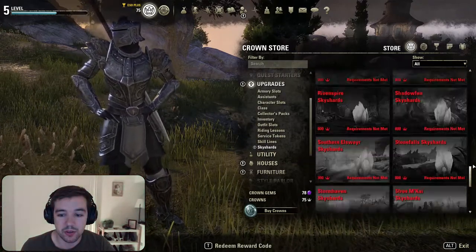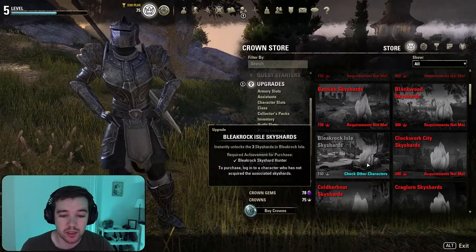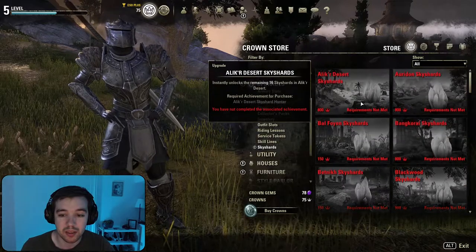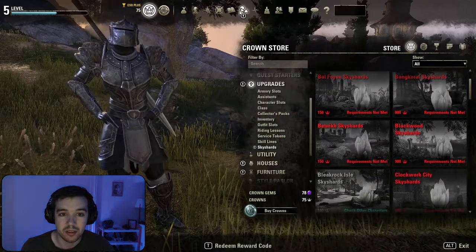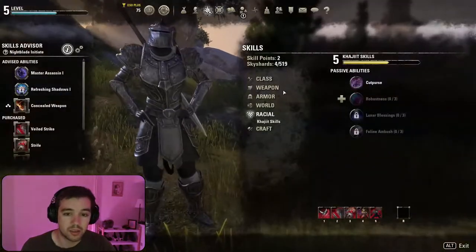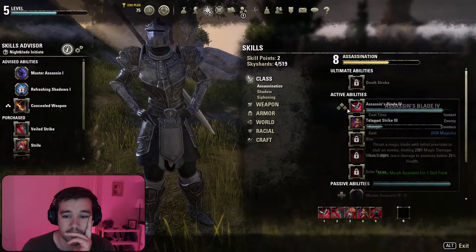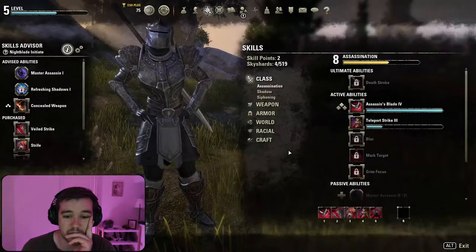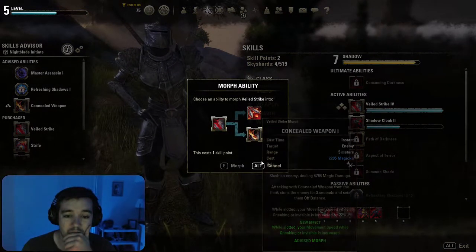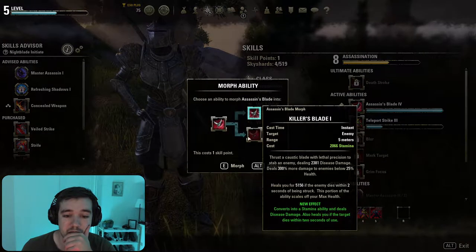So if you unlocked all your skill shards, check other characters. To purchase, log in to a character who has acquired the associated skill shards. So I got two new classes. We can upgrade that one into a stamina spell. That one we can upgrade into a stamina spell. We're gonna do the stamina.